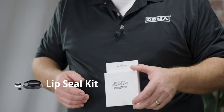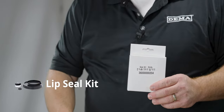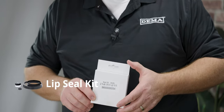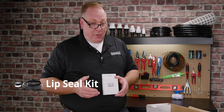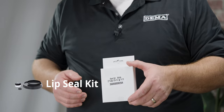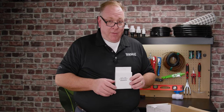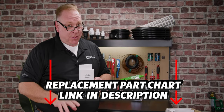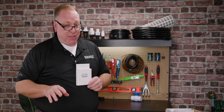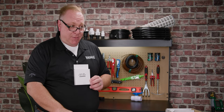This is a secondary lip seal kit. Our MixRite is shipped ready to go and ready to be used. However, since the majority of MixRites are used in the agricultural environment, should you have a problem while running, we don't want you to have to wait to do any repair. So you get a lip seal kit included in the box from the factory on every MixRite purchased. If you need extra lip seal kits, contact Drip Depot — they have a chart with the part numbers, which are specific to each unit. If you have multiple different units at your site, make sure you match the correct part number to the specific MixRite.